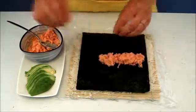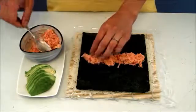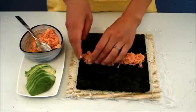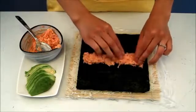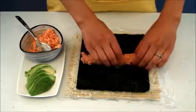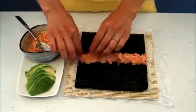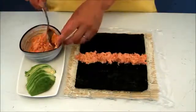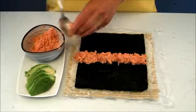So what we're doing is we're adding the spicy tuna mixture. It's hard to tell from the camera angle, but it is slightly closer to the chef, or a model if you will, and you want to extend it all the way to the edges. That's really important. You don't want to have orphaned sushi pieces on the end that don't have any fish in them. So definitely extend it a little bit past the nori, or seaweed if you will, and that's really, really important.